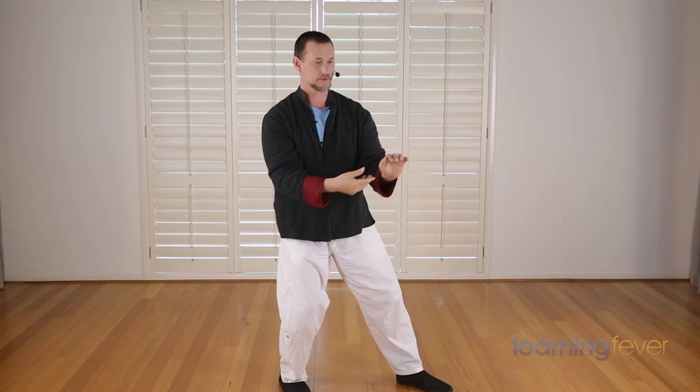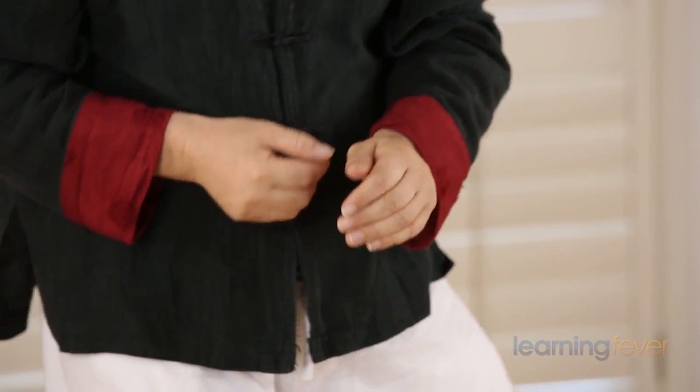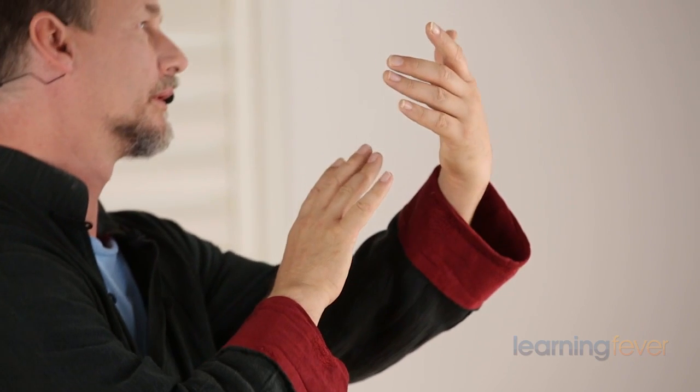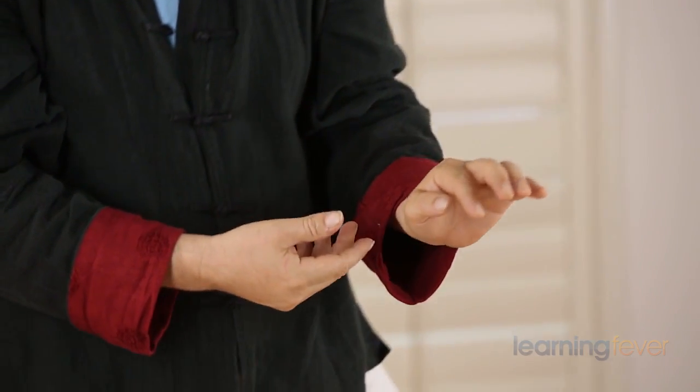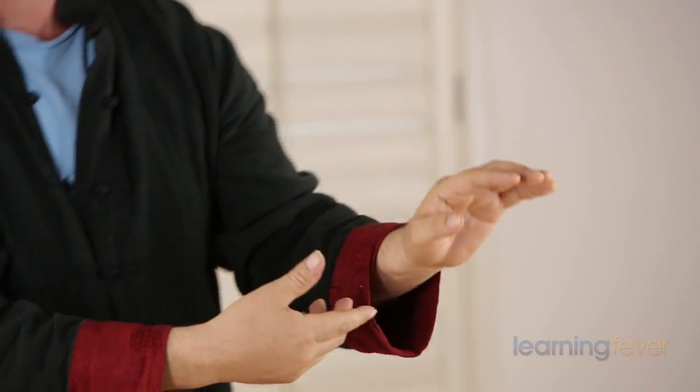Breathing in, expand your awareness out. Breathing out, bring your awareness in. Breathing in, expand your awareness out. Breathing out, your attention comes to your center. This is the movement, ward off, roll back.